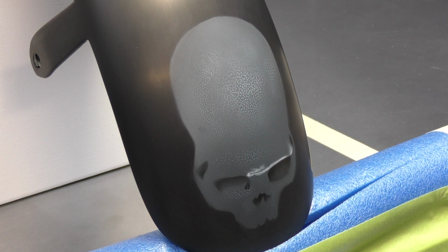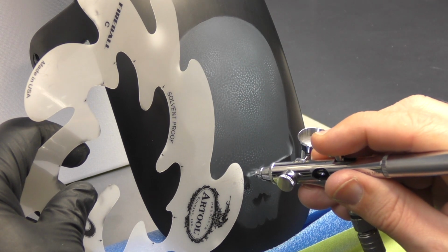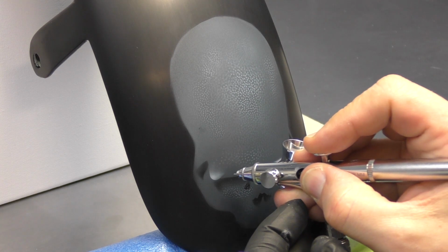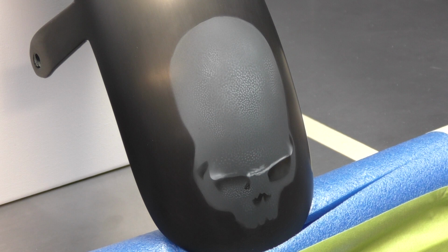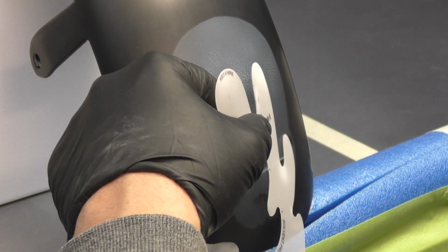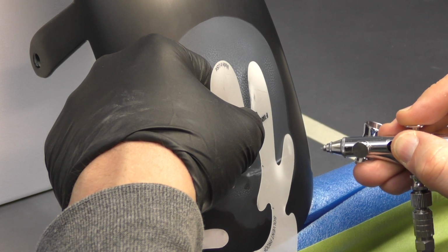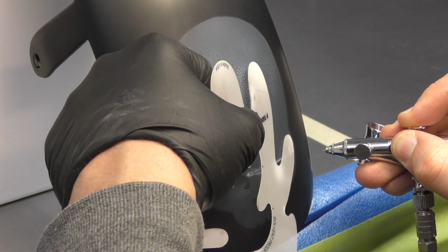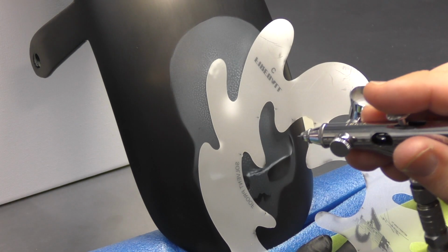So you'll notice here I'm using even some freehand templates. These are the Michael Lavalley Art Tool templates. I'm pretty sure this is, yes it is, the Second Degree Burn set, so the series 2. There's lots of good shapes and curves in this that can be used for all different applications as well as fire. Obviously later on in the video, make sure you watch the video right through to the end, because I will be adding some fire to this particular artwork.